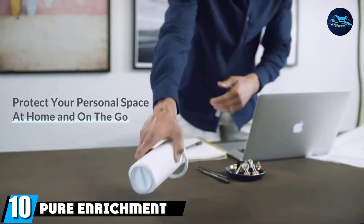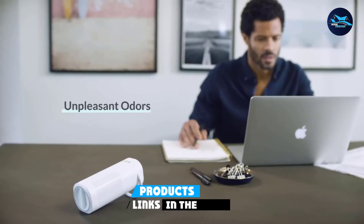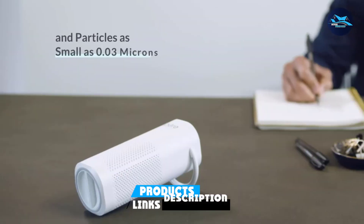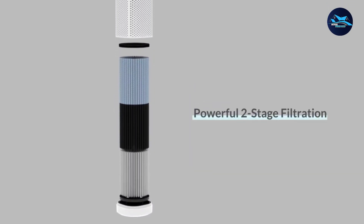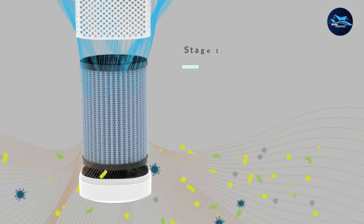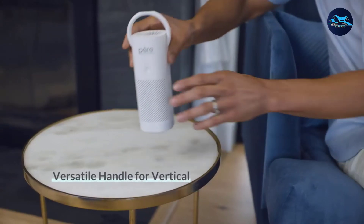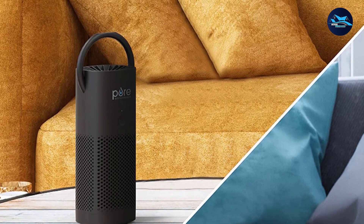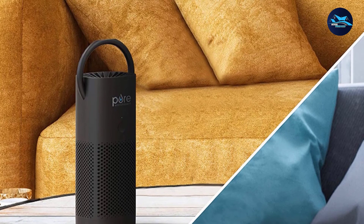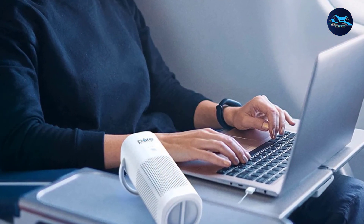Finally, the number 10 position is dominated by Pure Enrichment PureZone. For people who like to travel with their pets but don't love a dander-filled car situation after a long road trip, the mini version of Pure Enrichment's air purifier is perfect for bringing on the go. An activated carbon pre-filter takes the first stage of work while the True HEPA filter gets rid of dander, odors, and dust. The battery lasts up to 12 hours depending on the fan setting without recharging. While it's not great for open spaces, it works really well in close conditions like cars or hotel rooms that you're sharing with your furry friend. At 6 pounds, it's light enough to throw in your suitcase for flights too.